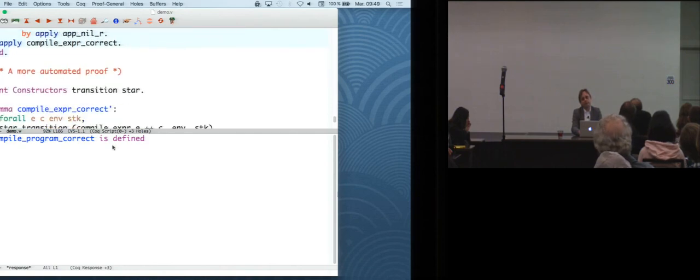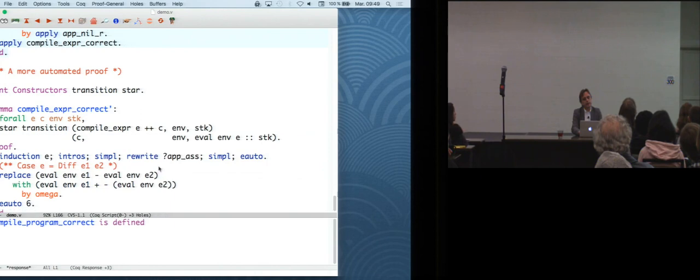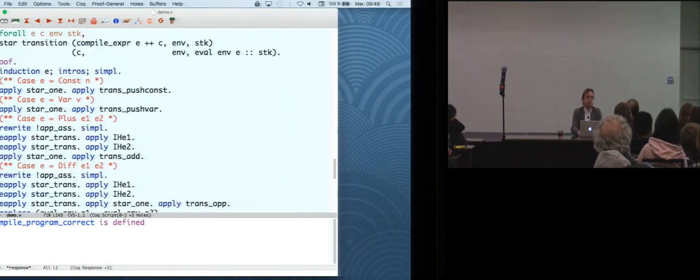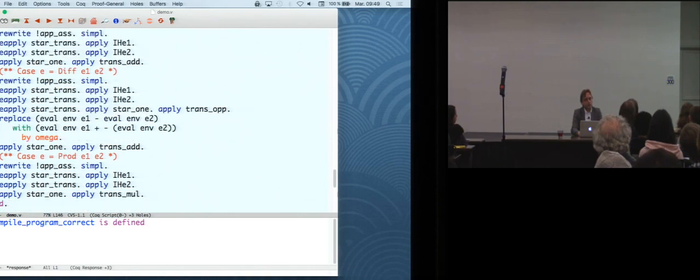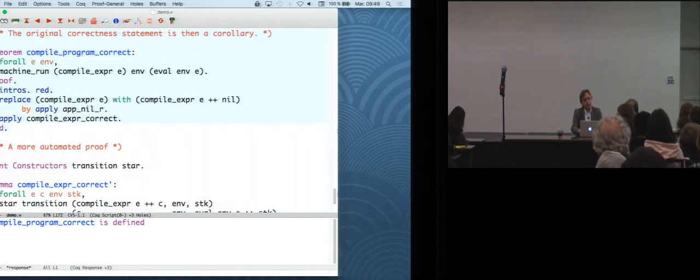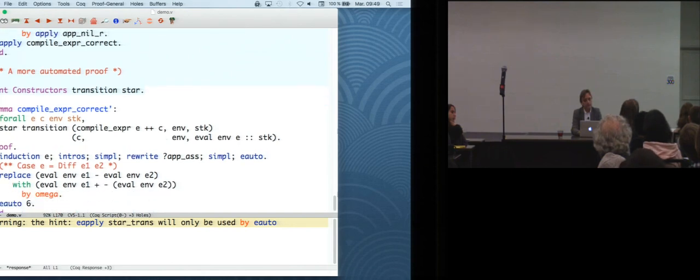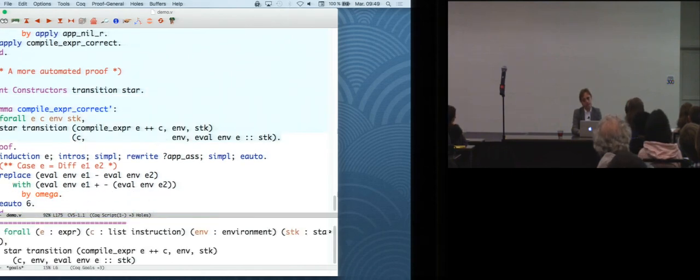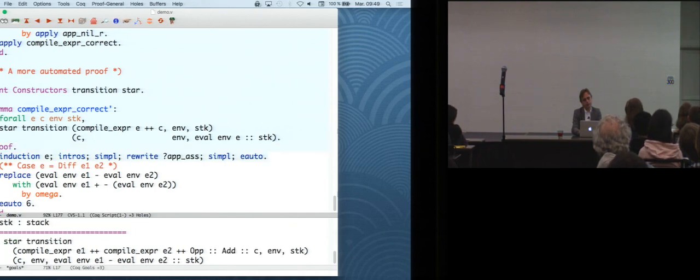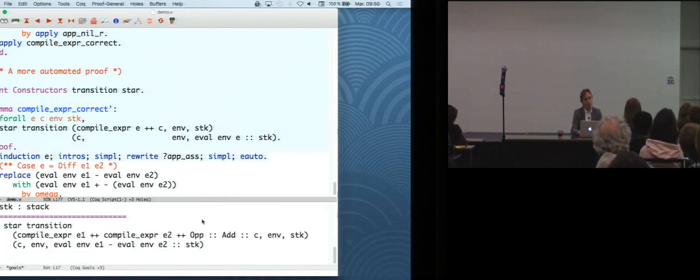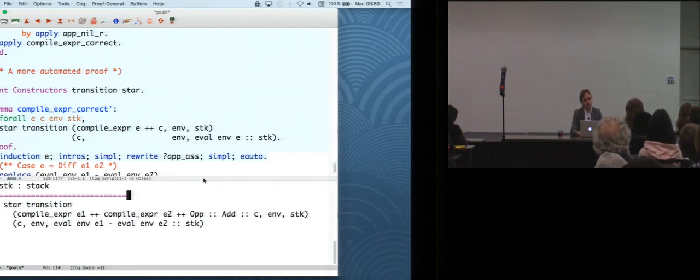And the last thing I wanted to draw your attention on is that, so this proof is kind of repetitive. I mean, in retrospect, we see that many cases are similar. But that's normal. I mean, here we were just exploring the problem for the first time. And then, but a posteriori, you can put some more automation to work, in particular by telling Coq that as a hint that maybe it could use the constructors for the inductive relations transition and star. And then just by hinting using the eauto tactic, I can solve four of the five goals automatically. OK, so here I'm just left with one case.